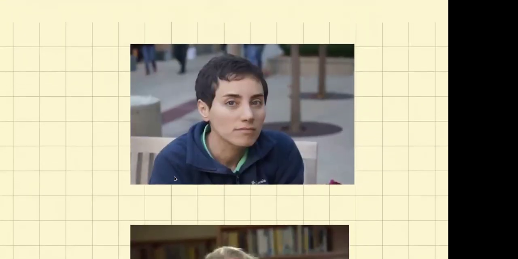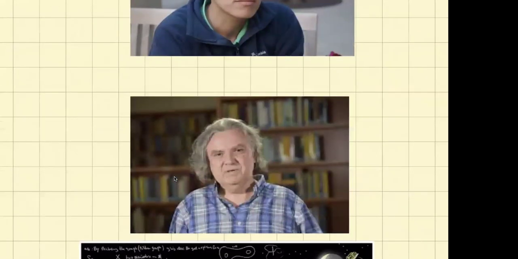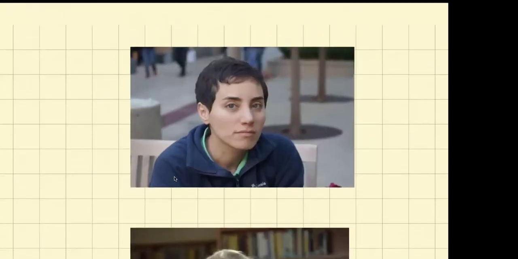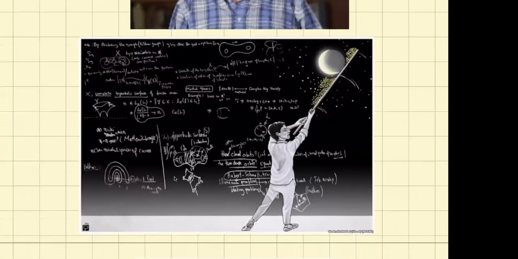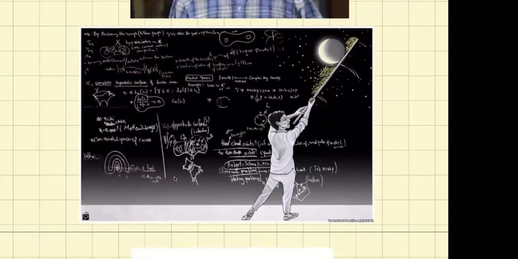Maryam received the Fields Medal basically based on the work that I've just described. Eskin received the Breakthrough Prize based on the work that I've just described. Eskin donated part of the winnings of this to a memorial fund for Mirzakhani. So now there's a Mirzakhani Prize using Eskin's winnings as seed money. And this is a picture that I like. This is a picture of Maryam Mirzakhani by some random artist who got inspired by her.